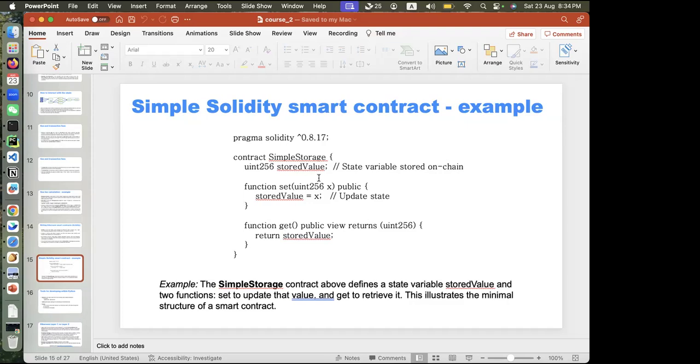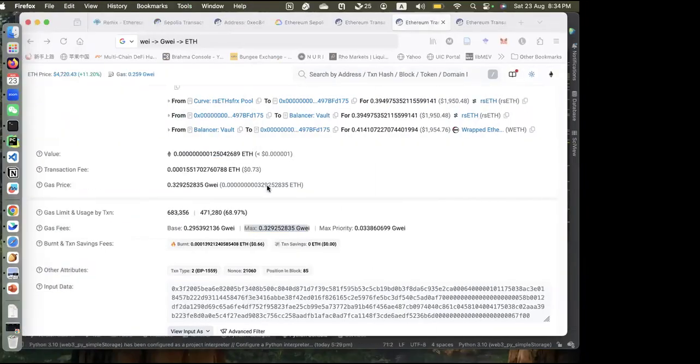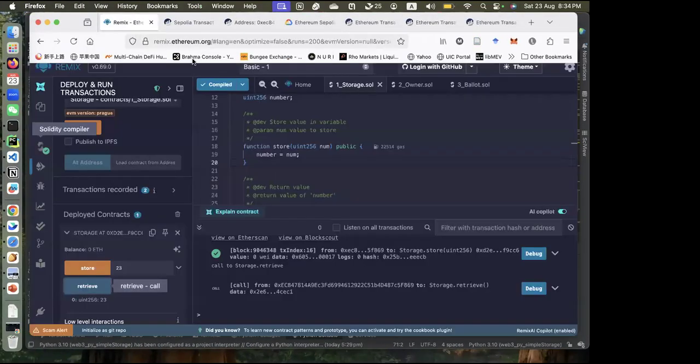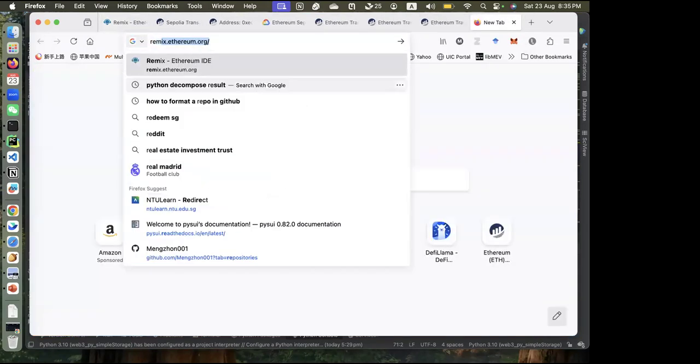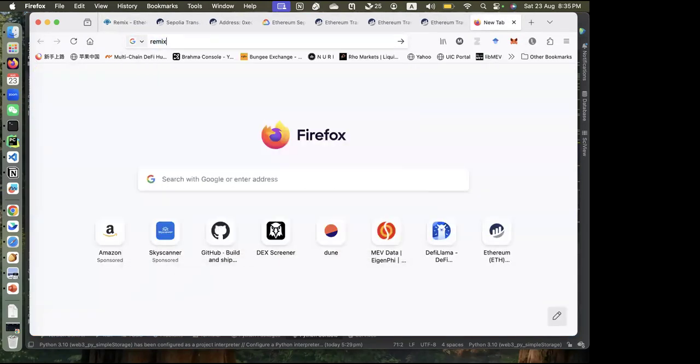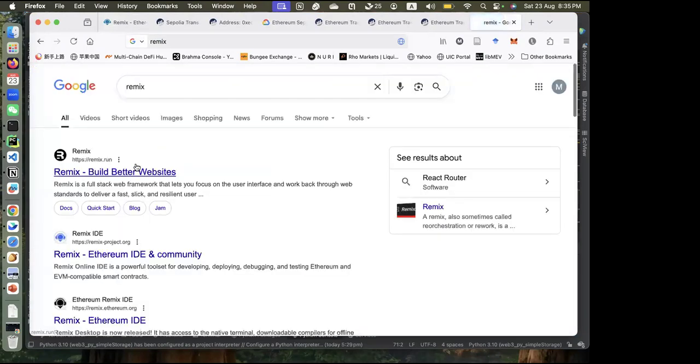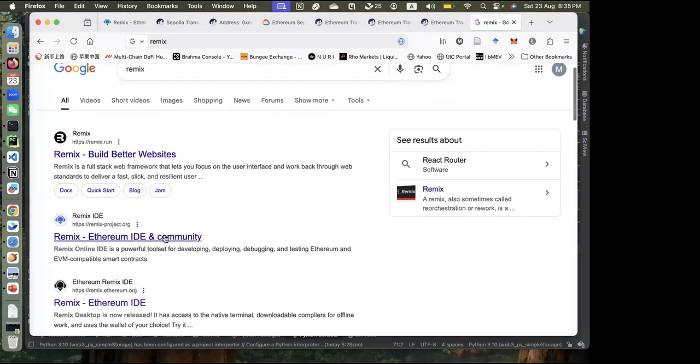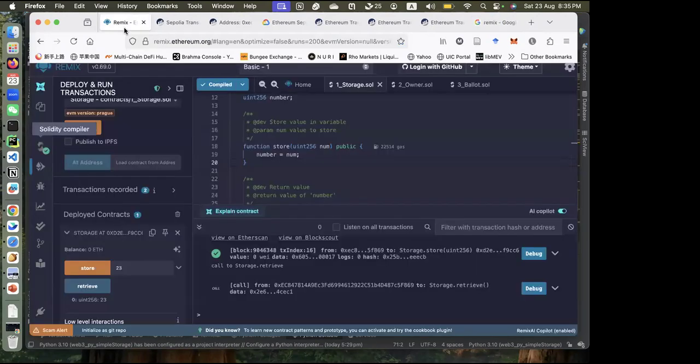Let's go directly to Remix. So here is Remix. You can directly search for it. Just search for Remix, and the second result given by Google is the IDE I use to write smart contracts.